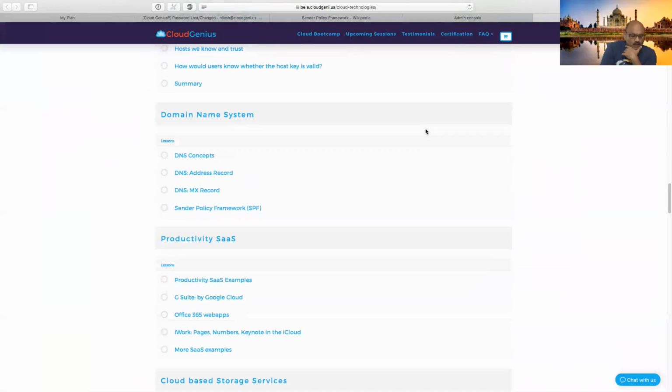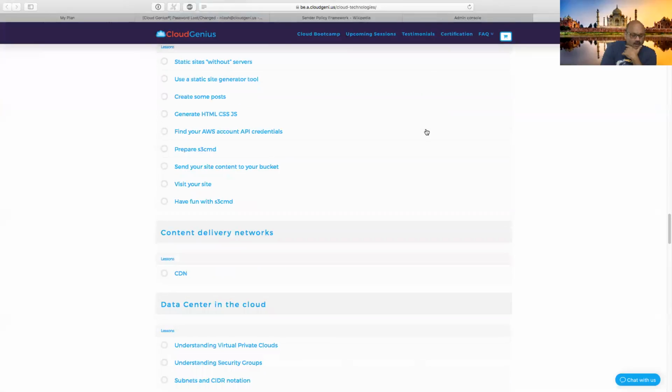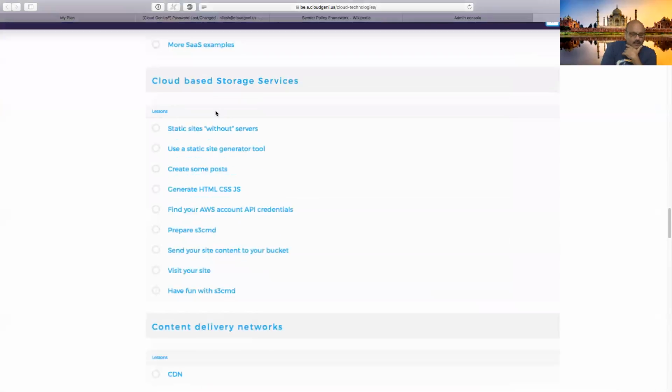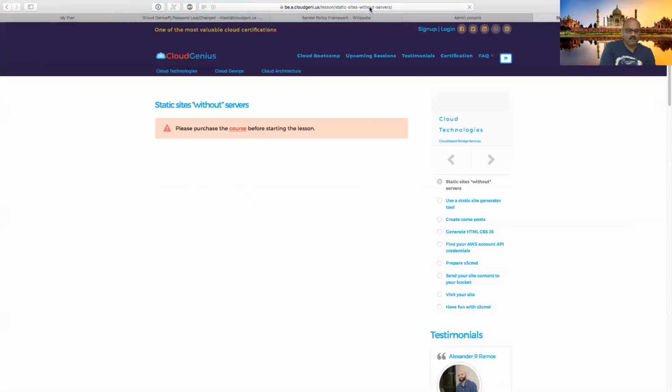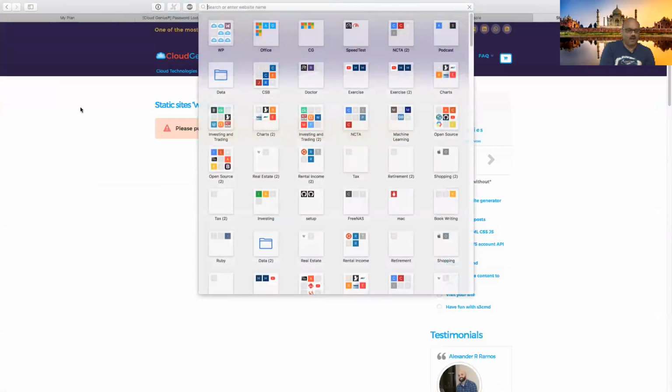Okay. Yeah, it's right there. It begins with this name, cloud-based storage services. So we'll begin with this exercise called static sites without servers. So I'll click on that link and then grab that link, and it is asking me to log in.